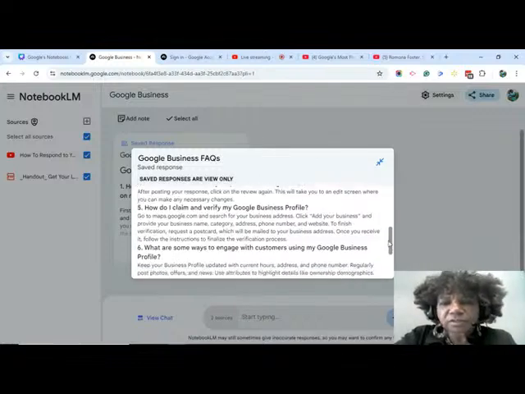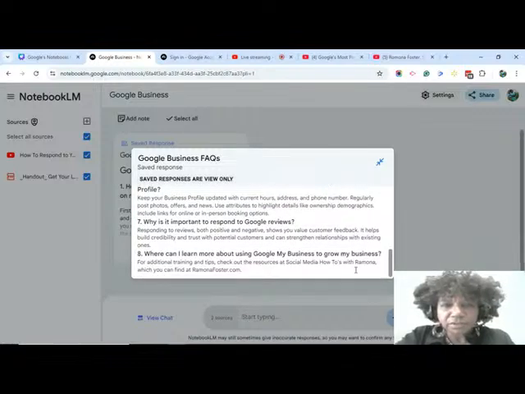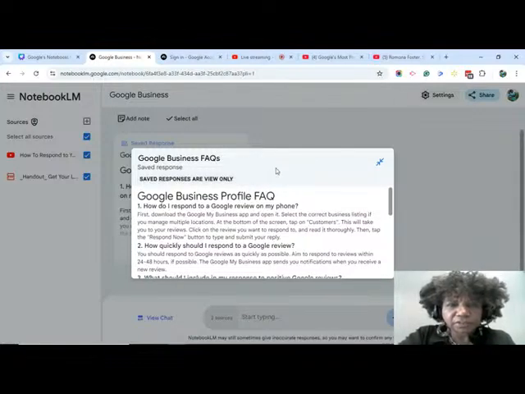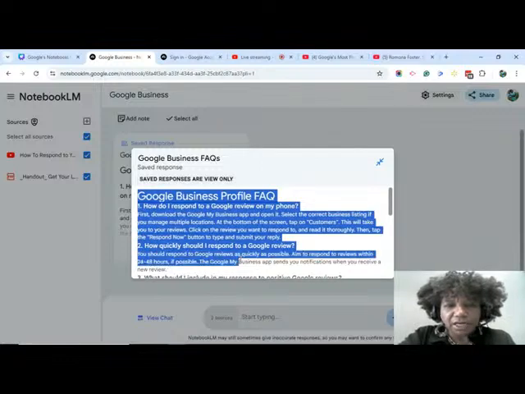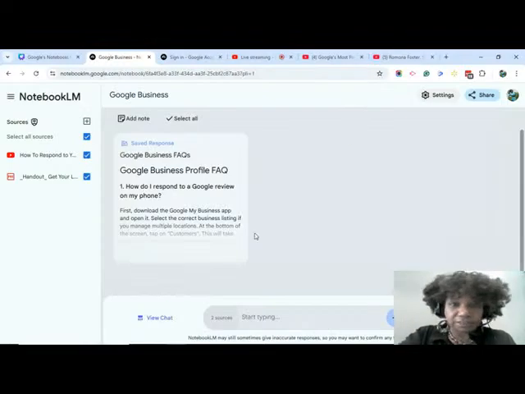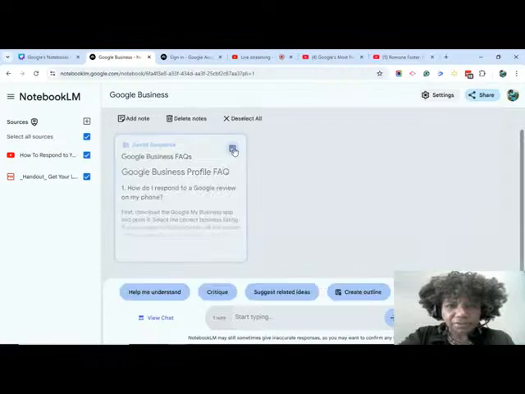By the way, this is the weird thing that I noticed about this. I saw a pop-up one time, but I've never seen that pop-up again: there's no copy button. So you can't copy this. What I did was I just highlighted it, right-clicked on it, and then clicked copy, because I couldn't figure out how to copy this. Like I said, I'm just learning this just like you are. I saw somewhere it said that you can't copy this, which was weird. I don't understand why you can't copy it.